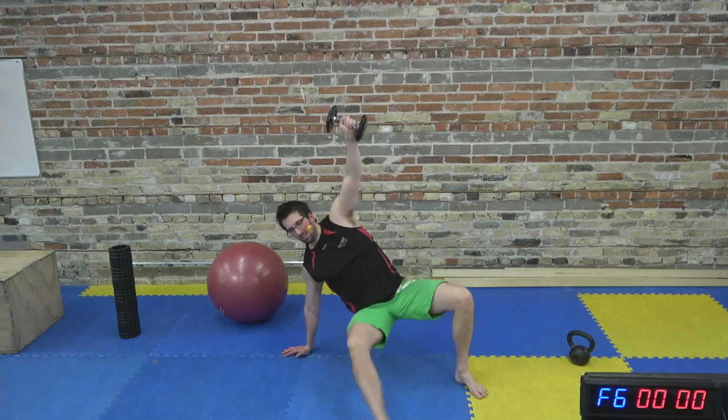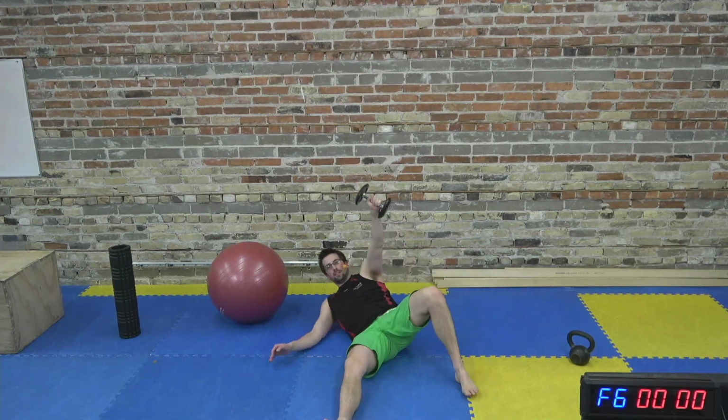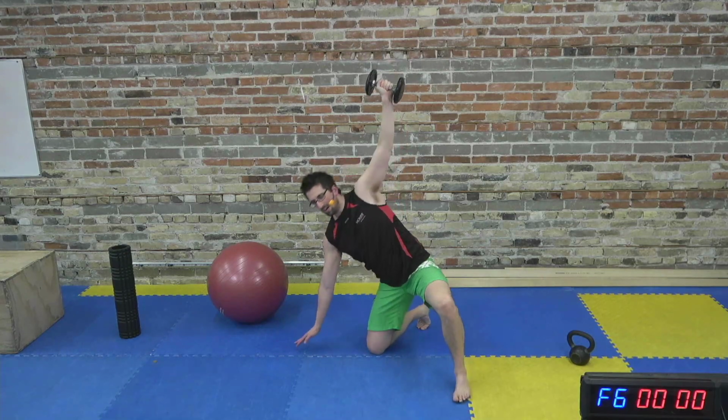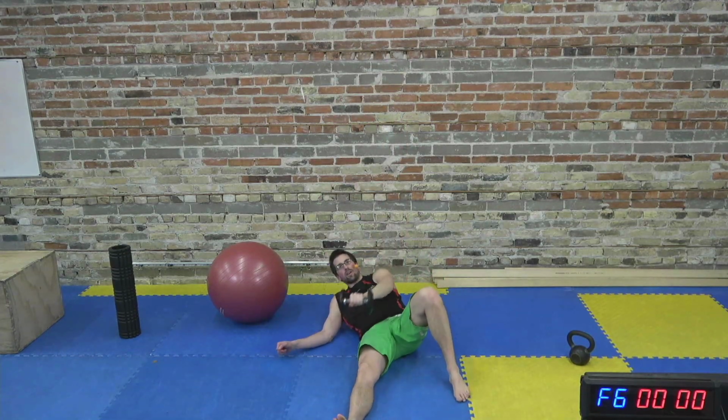Oh, you'll get a hang of it. Kick through, lower the hips, lower to the floor. Really keep that weight straight up in the air. That's one of the biggest challenges, is to not let the weight come down.